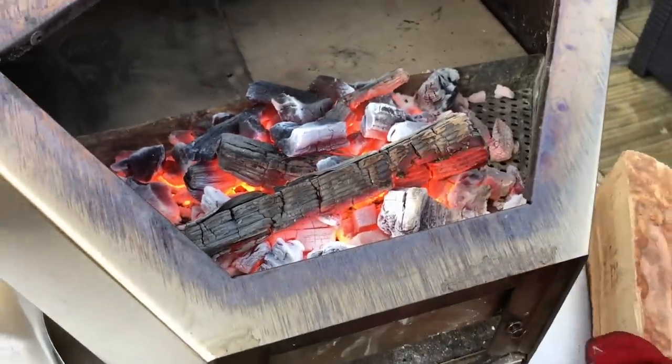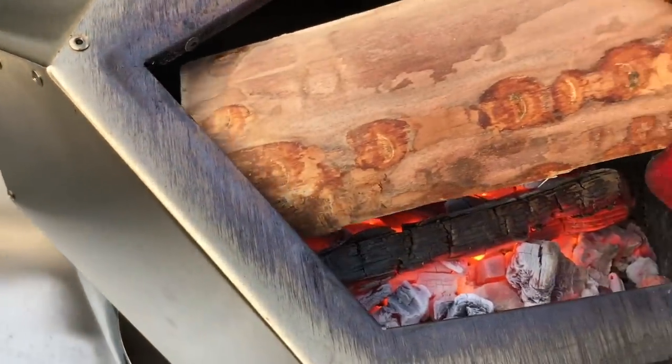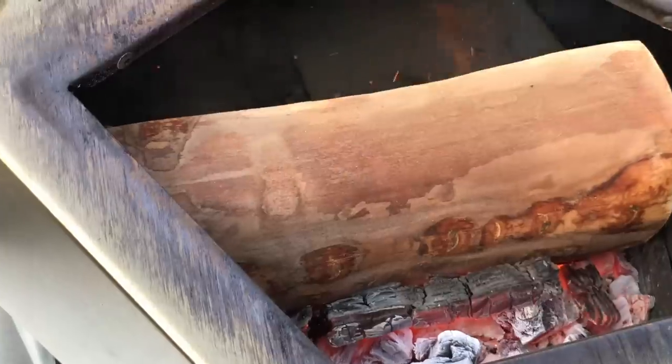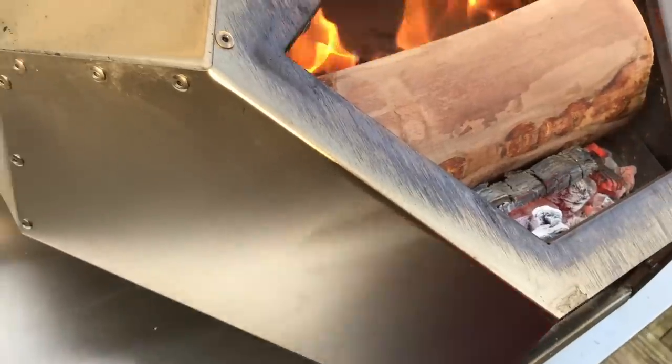My log. It's not that big. Not as big as my normal ones. I think it's slightly smaller. Let's see these bits there.